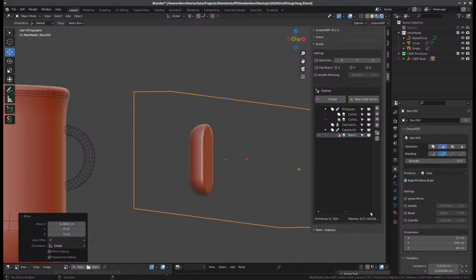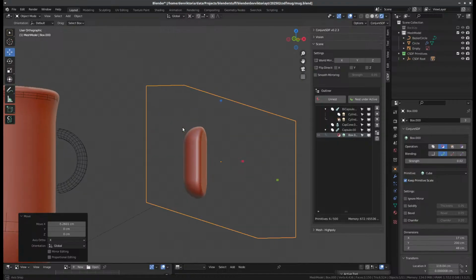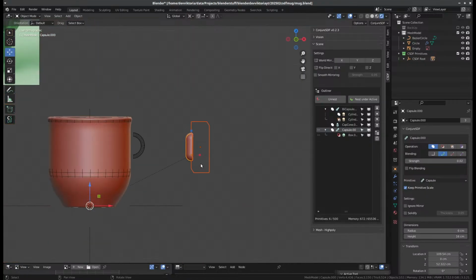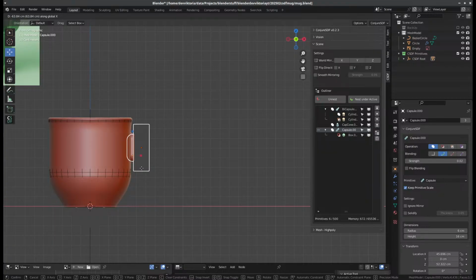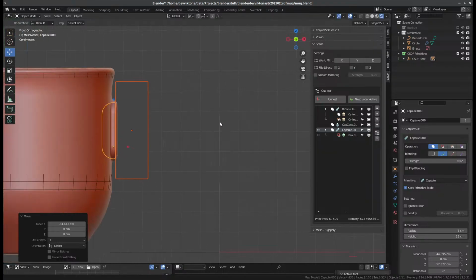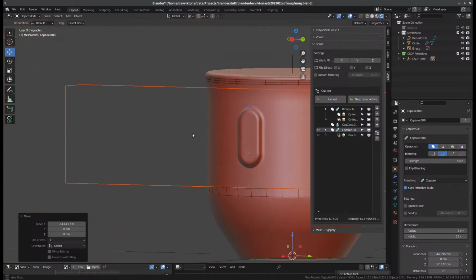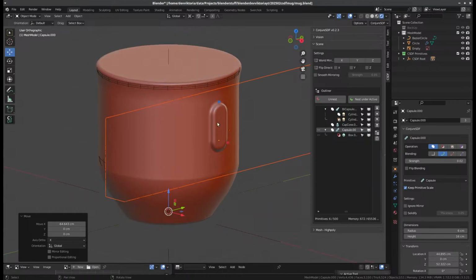So this is a bit weird, but maybe I am going to go with 0.02. And let's grab these two and move it in the X direction. And now it's nicely stuck on the surface of the mug.